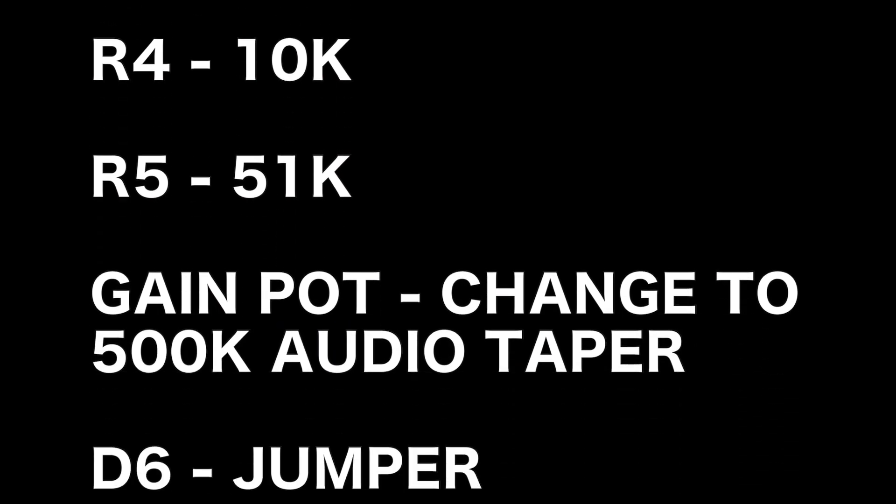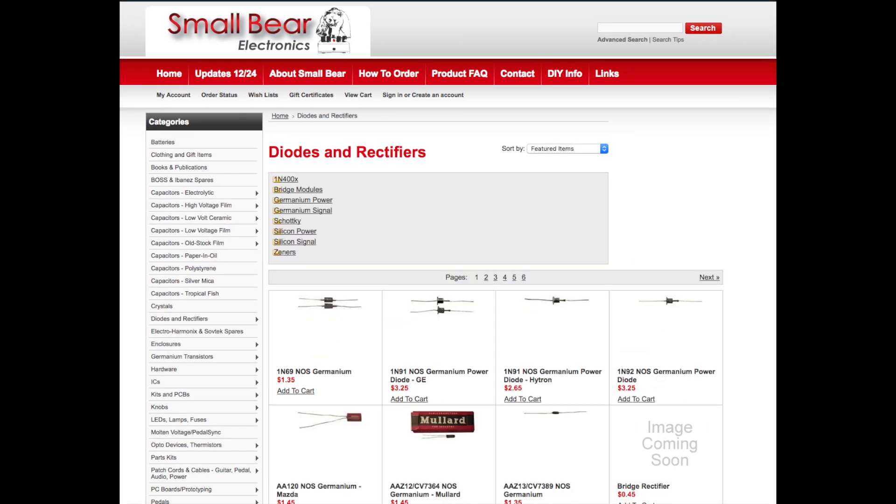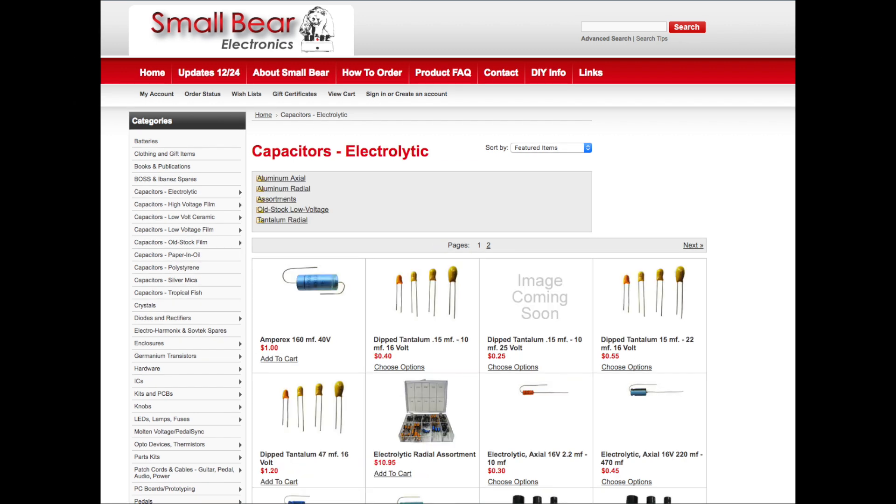It sounds like there's a lot of things to change — looking at the list, there's quite a bit of parts because the values are not exactly alike at all. But that's okay because we can go to mouser.com or Small Bear Electronics and buy all these parts — just a handful of resistors, handful of caps, under $10 I would guess. We're also changing two pots, so you've got to do some soldering. I would call this probably not your basic DIY mod, even though the technical skills required are fairly basic. We're not radically changing the circuit, just swapping components. If you aren't used to soldering a bunch, it can get a little hairy. I'm going to put the parts to change on screen.